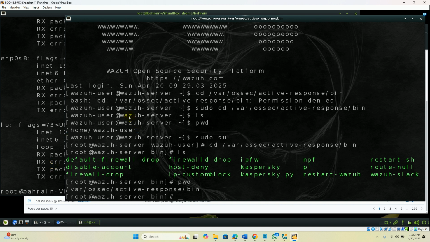Now, these are the configurations we are doing in the Wazuh server. In the Wazuh server, you can find the scripts that are helpful to respond to attacks. One such script is called firewall drop, which would block the traffic coming from a specific IP address, the system which is initiating the denial of service attack.